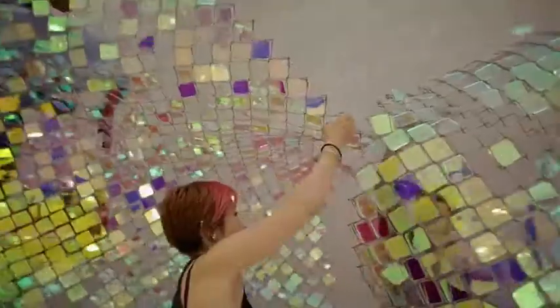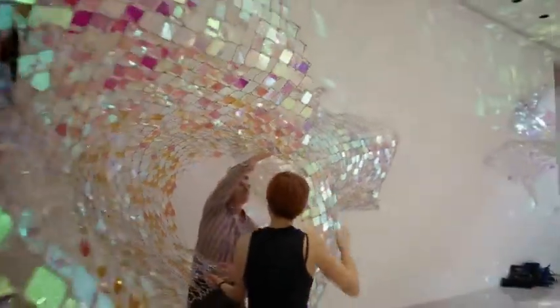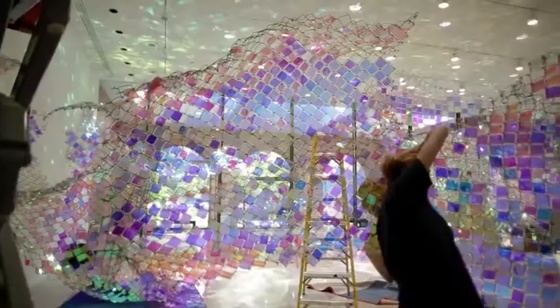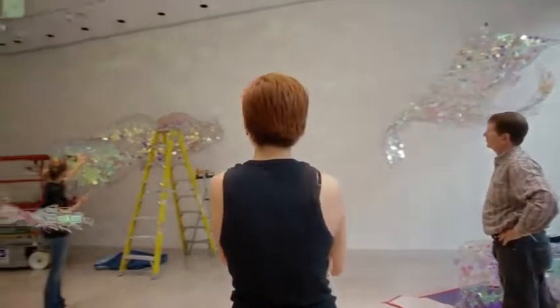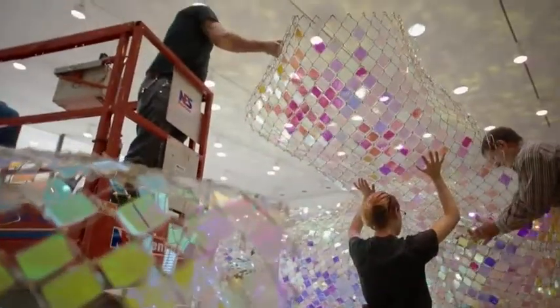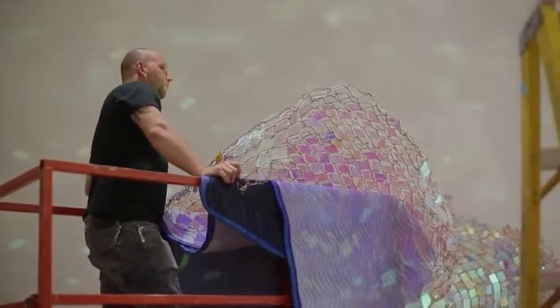The whole composition was much more freestyle. As we put one cell up, we see how that responds to space, and the next one goes up, or a few pieces being hung up, and then adjusting according to how it wants to interact with the piece next to it. And it's been really great. The preparators here, the installers, are all artists, so I've been getting a lot of their input and feedback. Oh, great. I like it. Yeah?